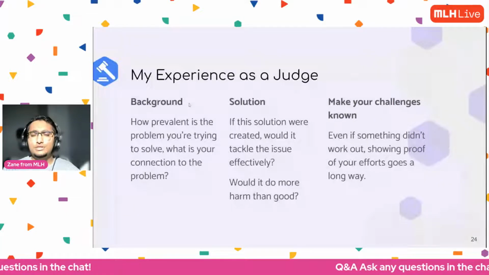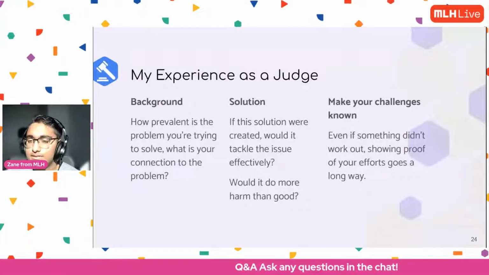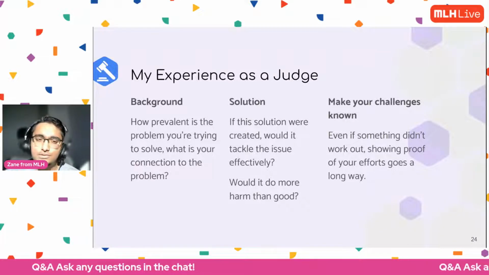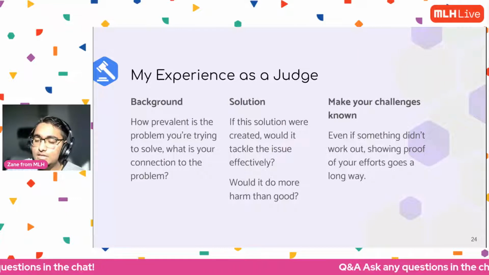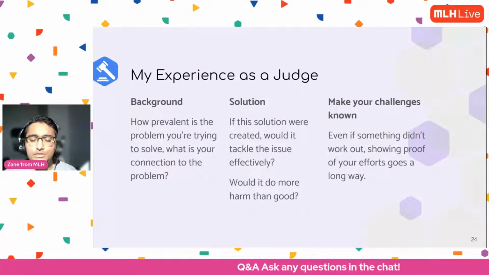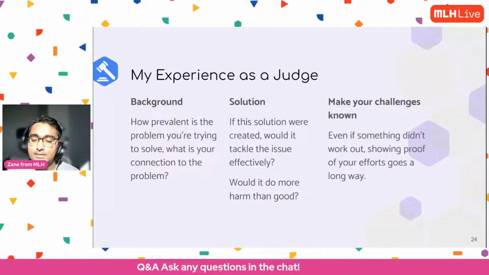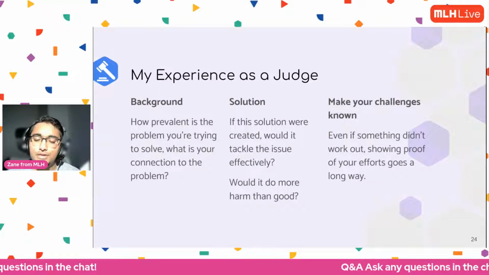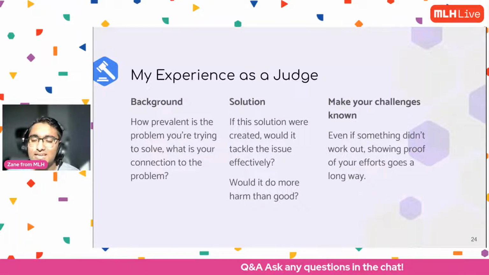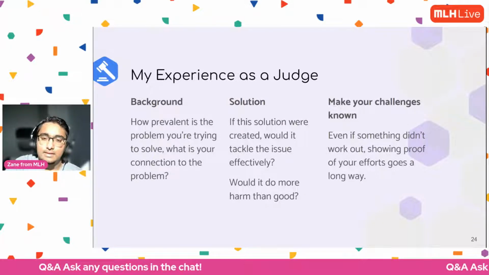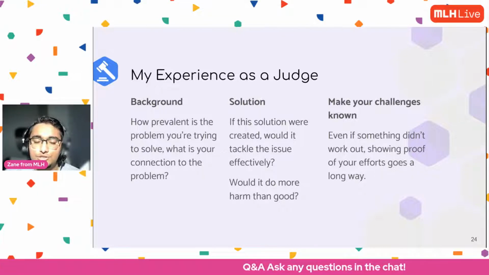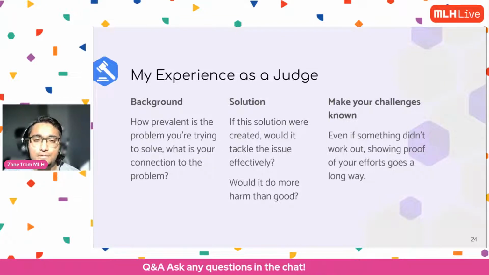So with my experience as a judge, this will all kind of get into stuff I've seen that I like or don't like. I want to see all of your group's efforts, whether your hack was successful or not. Personally, it doesn't matter too much to me. I really want to see all the things your project did, even if, say, there's a feature that was really important, but you only got to work on it halfway because you couldn't finish it in time or something like that. I would still mention it just because it sticks out to a judge, showing that you put in the effort.